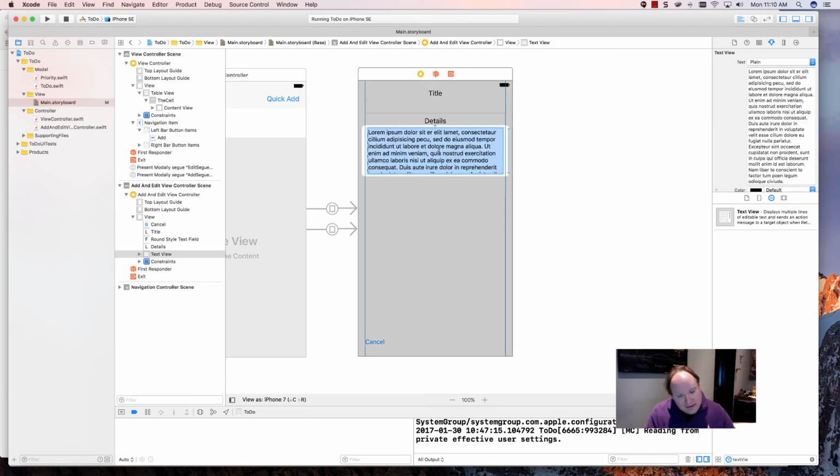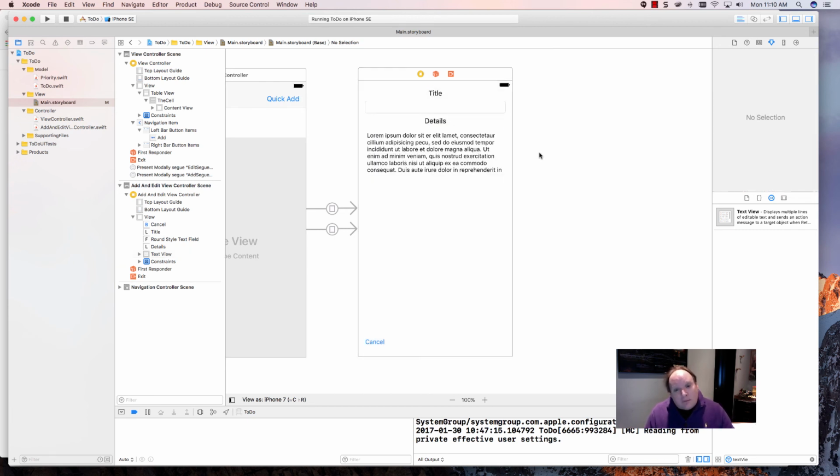I no longer need this text, so I can take that out. Actually, let's leave the text in for now to help us out. You will notice there's no border around a text view. We're going to be doing the border by using code. Okay, so I've done about half of the layout of this view. That's good for this video. In the next video, I'll do the second half because I want to keep the video somewhat short.